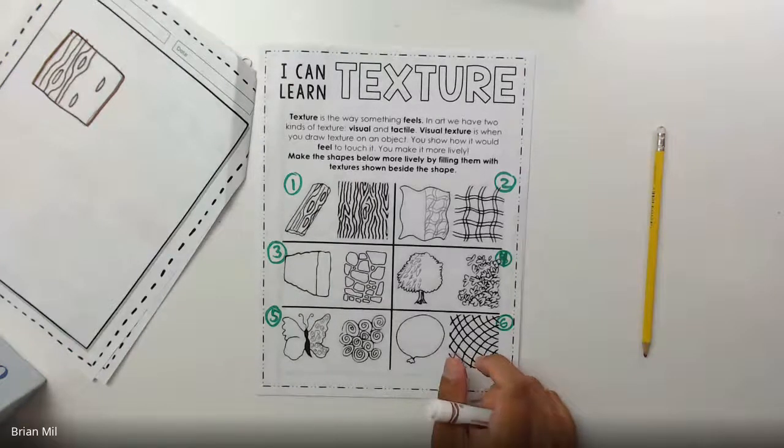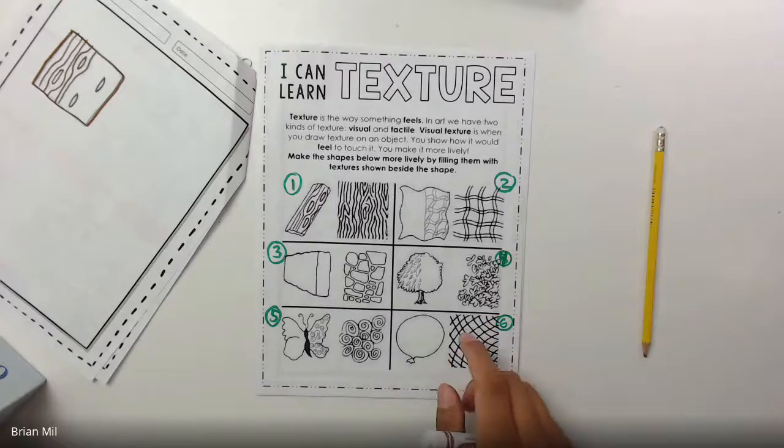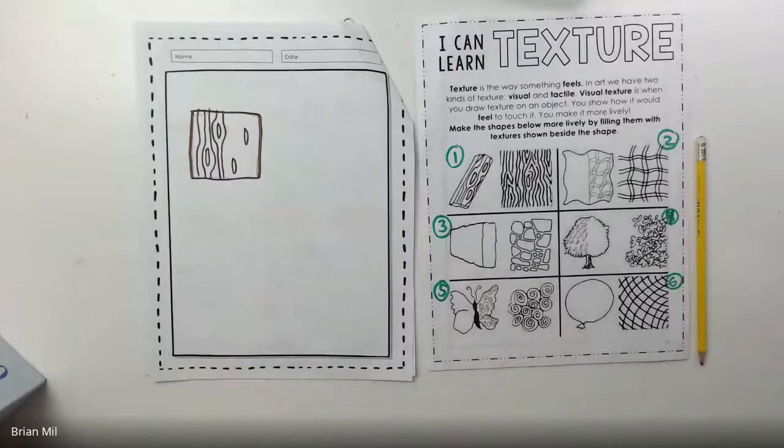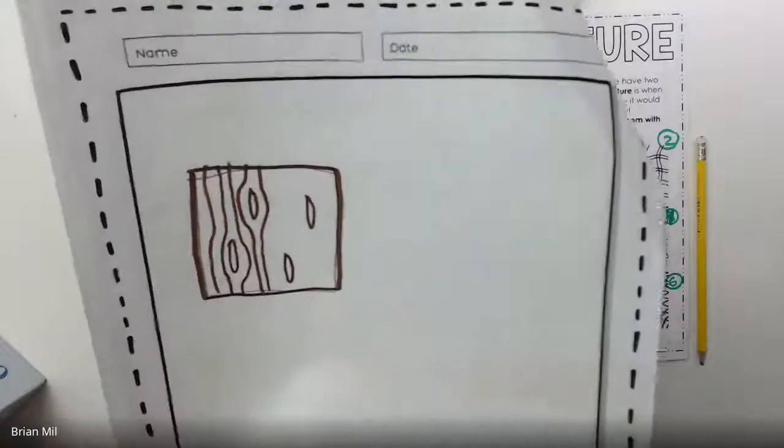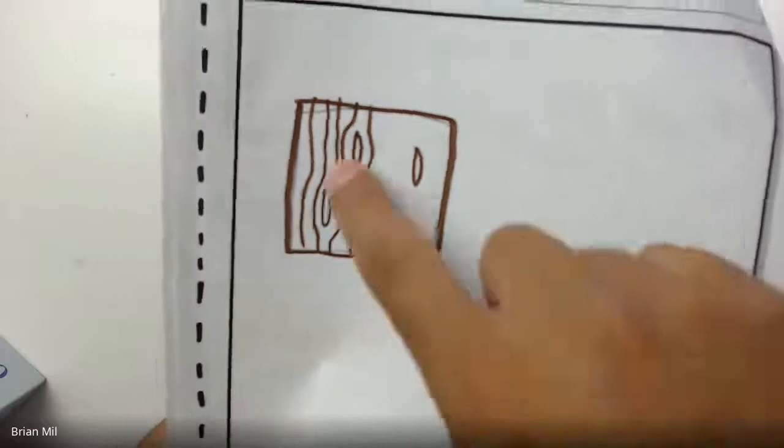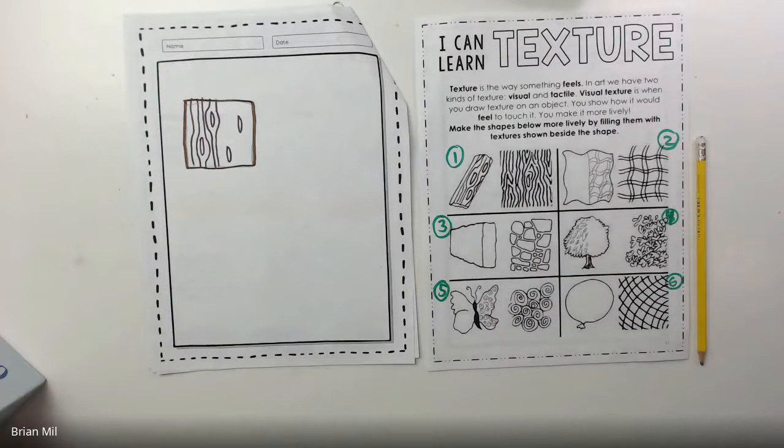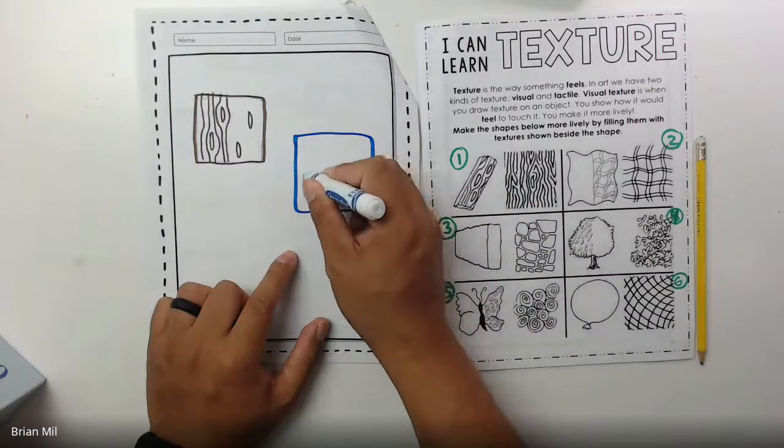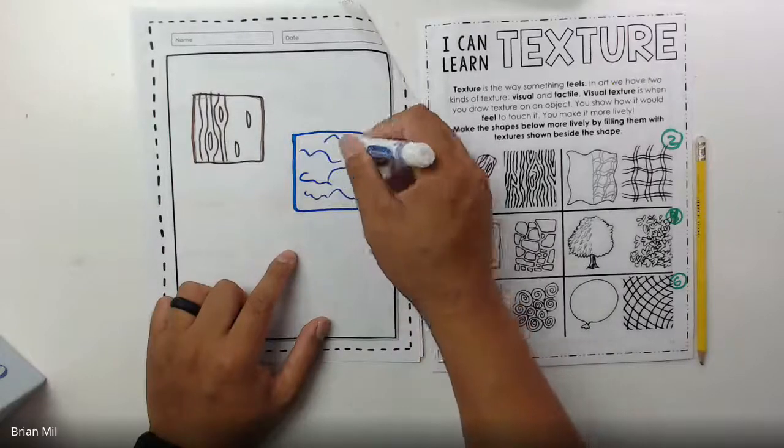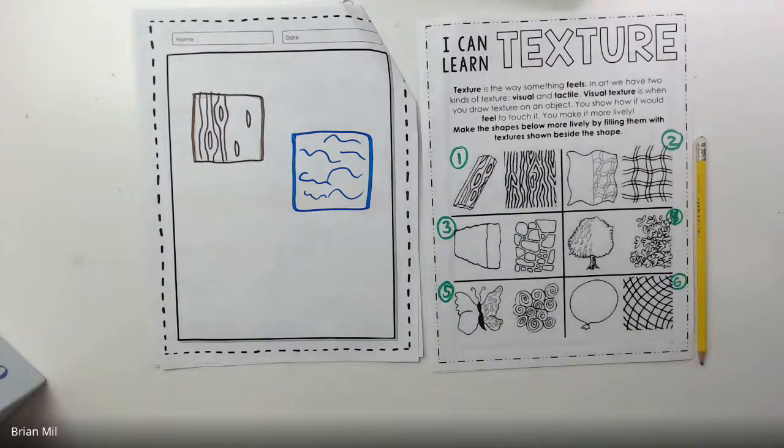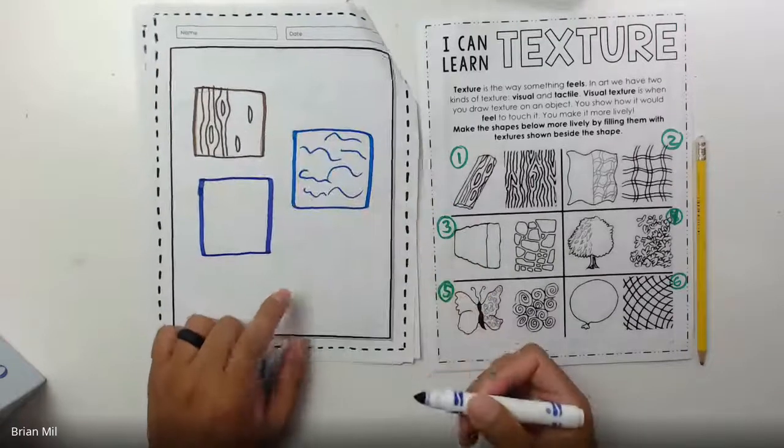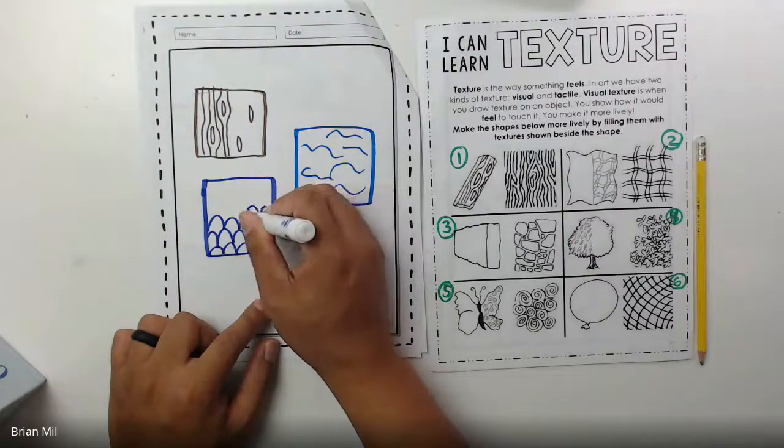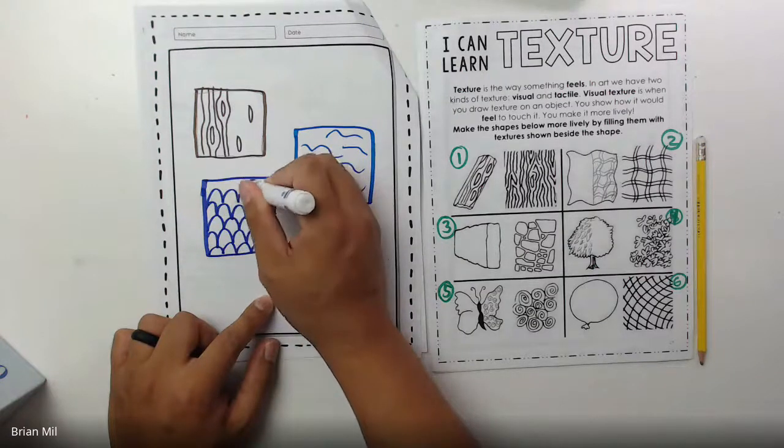And, again, if you don't have this worksheet and you chose to do a blank sheet of paper like how some people are, I want to tell you what to do next. So if you're like me, I'm going to pretend I don't have this packet. Let's get a blank sheet of paper. And then if you just draw, like, a random square like how I did over here, you can kind of make your own texture. So I'm turning this little square into wood. You can kind of see how I'm kind of in the process of turning it into wood. Or maybe I can draw another square. And then maybe I'll turn it into water by drawing little waves, maybe, like this. That looks like water, kind of. I don't know. Water is a little bit harder. Or how about another one? Maybe I'll turn this into fish scales to make it feel like fish scales. There. Now it has texture of fish, fish scales.